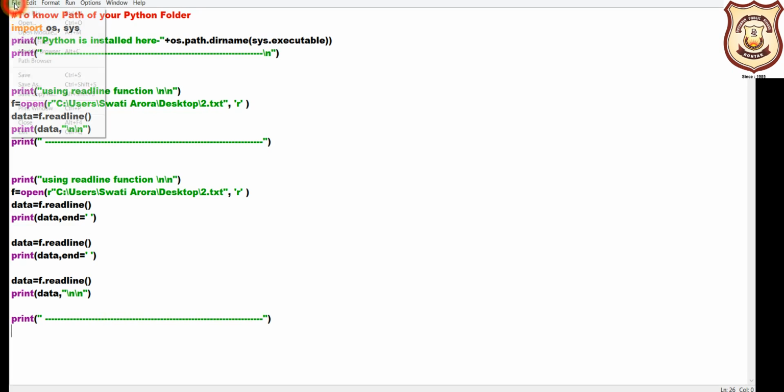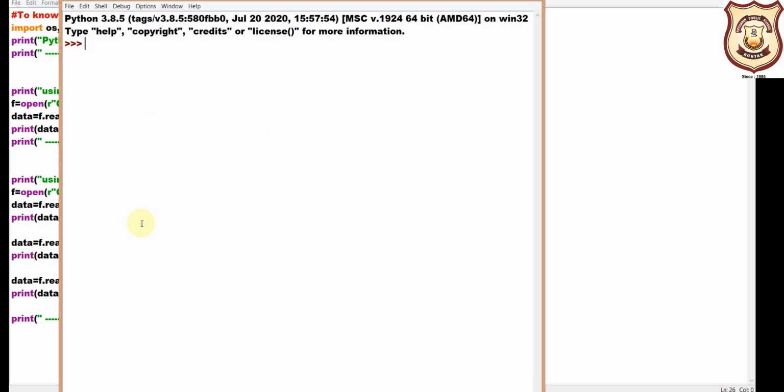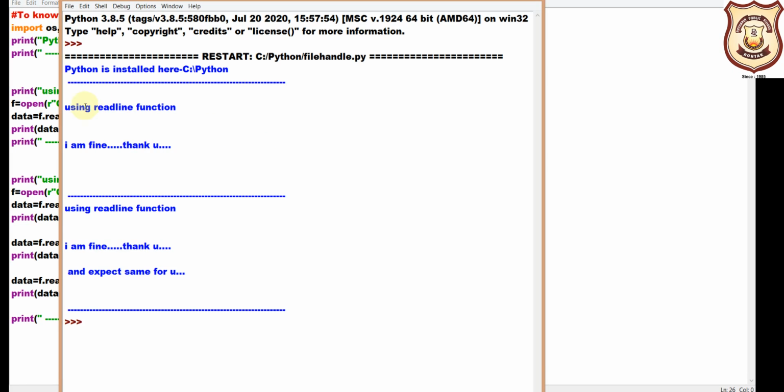So let me save it and run it. So you can see when we wrote the readline function once, it has read just a single line, and once we have written it 3 times, the first time it has read this line, then a blank line was there, and then the third line. So in this way we can read out the contents of the file line by line.